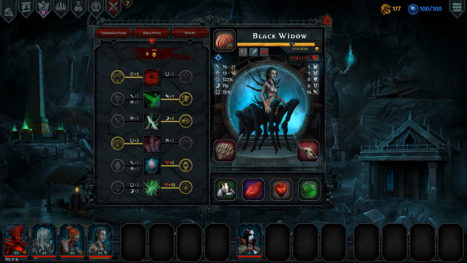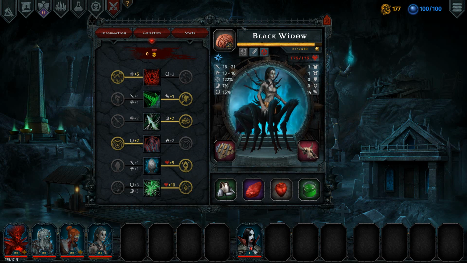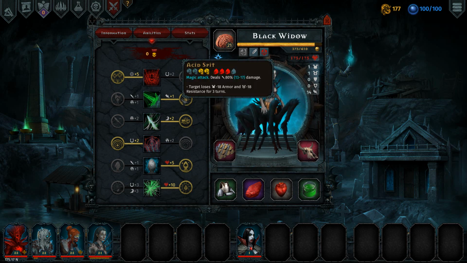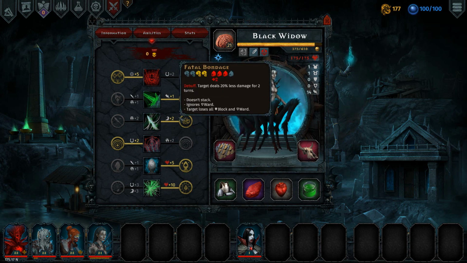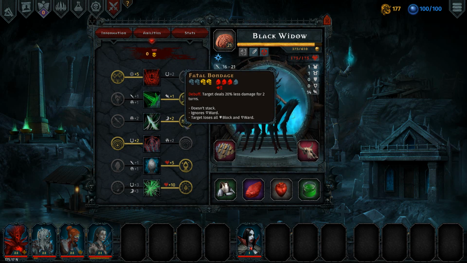Black Widow's our tank. You could use the Bone Golem. That would be perfectly fine. Black Widow has more debuffs. Actually, I don't even know if the Bone Golem has a debuff. But anyway, Black Widow has a bunch of debuffs, so she works great. This is her best one here. Target loses all block and ward. Everything else, all the other attacks, is pretty irrelevant.